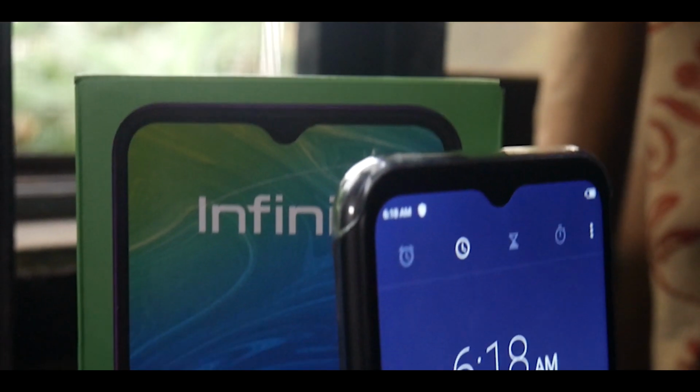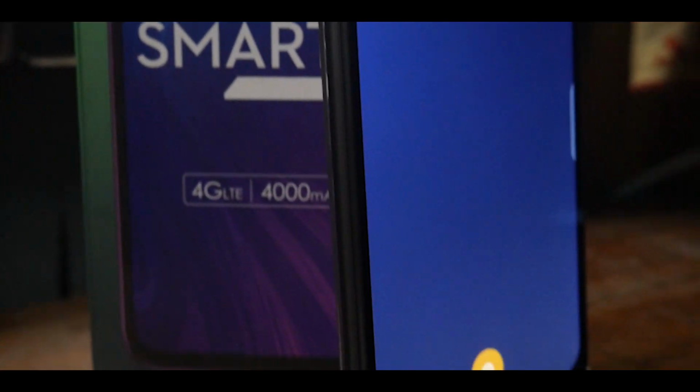So guys, this is the Infinix Smart 4, and in this video I'm going to be doing an unboxing and review of the Infinix Smart 4.